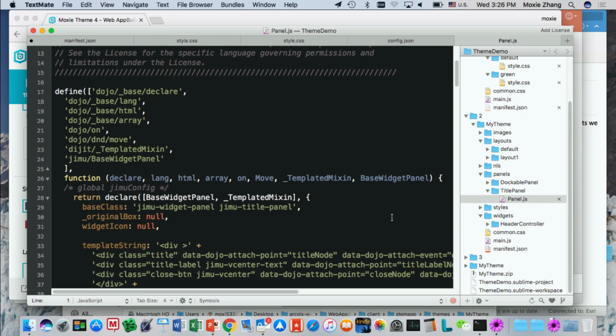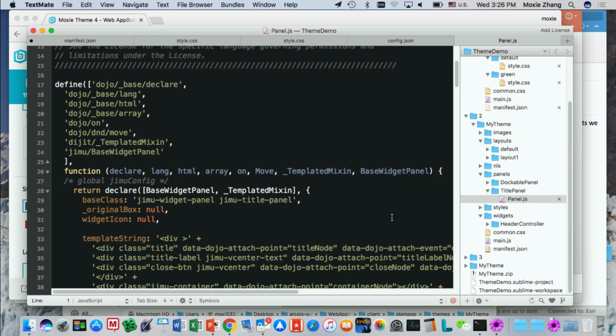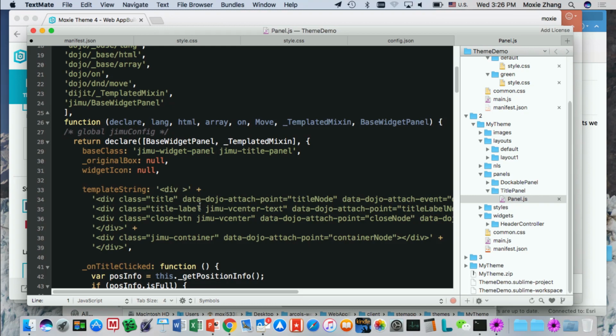Those will be solved by the panel, by theme developers. And panel development is almost identical to developing widgets, because we have the base widget panel class defined, and it has a very similar life cycle. So you just inherit the base widget panel, then you deal with the window frame. You can make it minimizable and draggable, and all that, just like developing a regular Windows application. Then you package your panel as part of the theme.